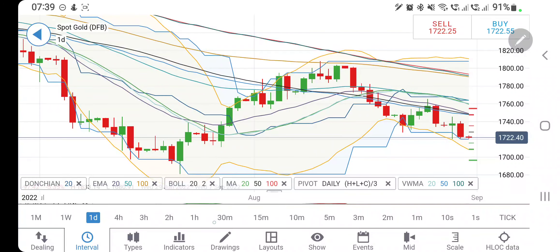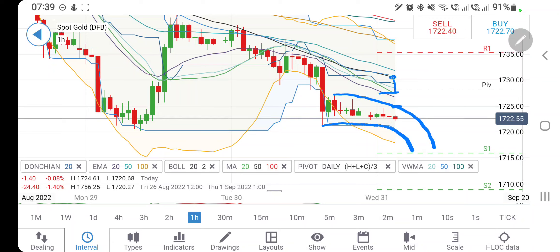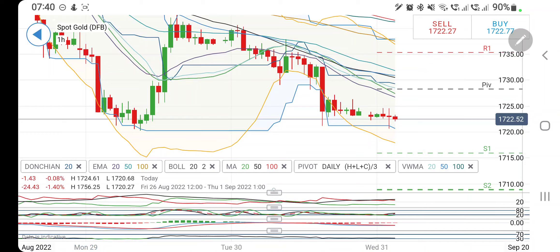First we will look into gold followed with silver. Do watch till the end and listen carefully. Now look at the movements of gold on the hourly charts. It is giving you lower highs, and at the same time it is shying away from giving the lows. The resistance at 17.25 and 17.28 is strong; beyond that 17.32, and only if it trades beyond 17.35 can you confirm it is trying to act bullish. Right now 17.20 levels are providing very strong support, and hence below 17.20 is a good entry to go short, targeting 17.15 and then towards 17.05–17.00 levels.